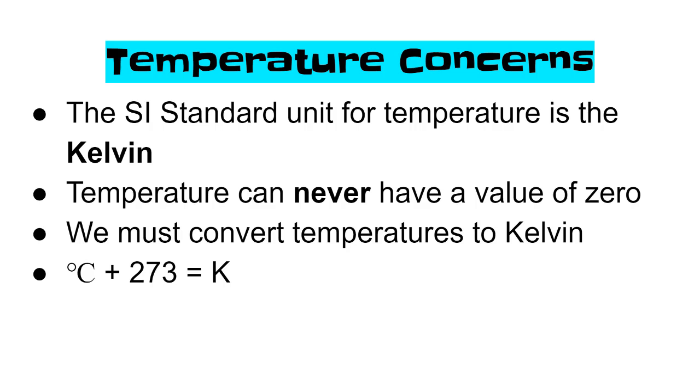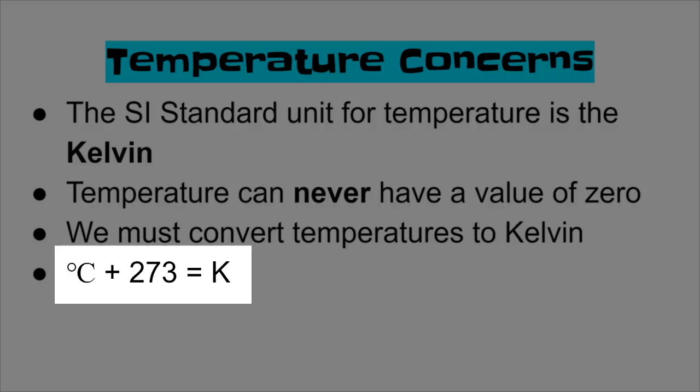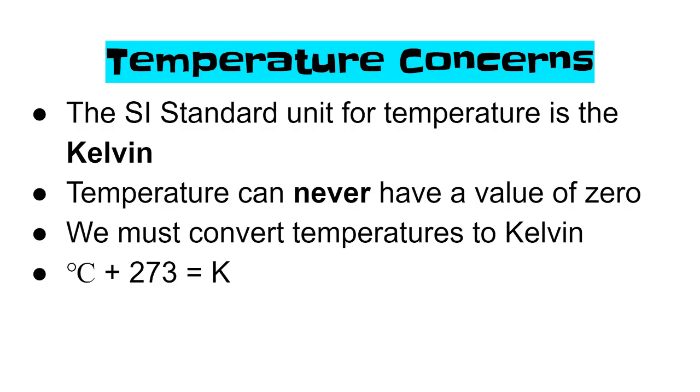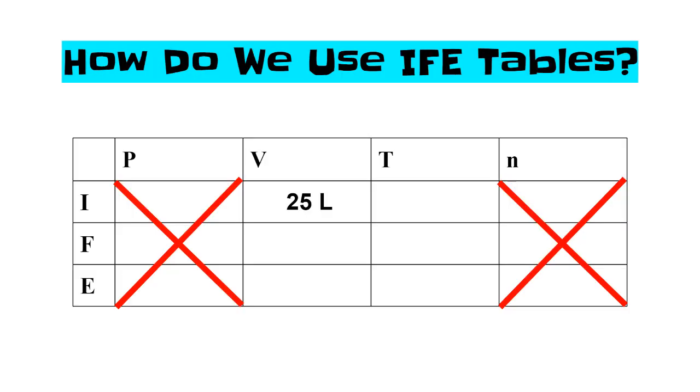We have to make sure that we can never have a value of zero, and the only way to do that is to convert our temperatures into Kelvins because we'll never have zero Kelvins. Nothing exists at zero Kelvin as far as we know. The way you convert your temperatures into Kelvin is you just add the number 273. That's it. If you were paying attention when you did the simulation, you kind of already know that. That means we can't put 25 degrees as our initial temperature. We have to add 273 to that, and 273 plus 25 is 298. And the unit is just K, not degrees, just K.